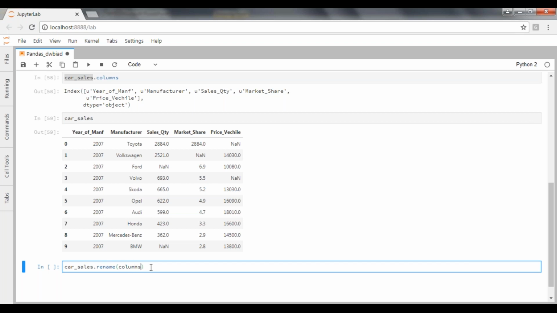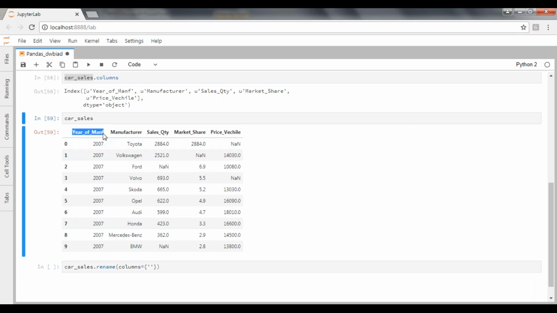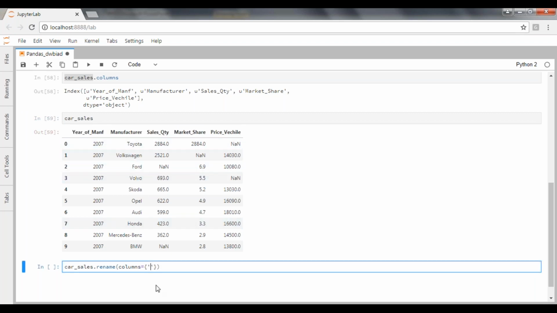Columns. To rename your columns, first we need to pass the existing column name. Let's say I take this one first, year of manufacturing. I'm going to replace this with year only.